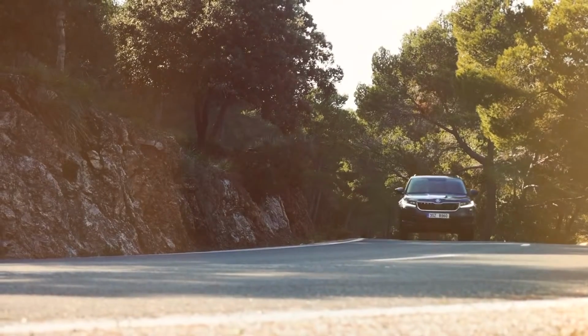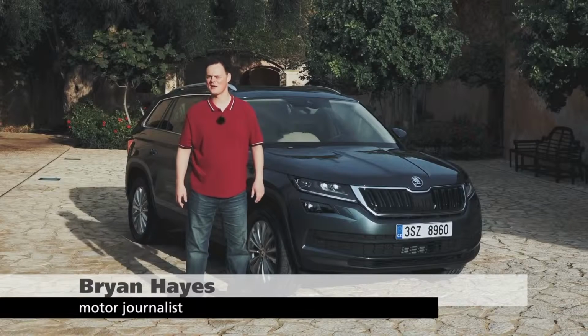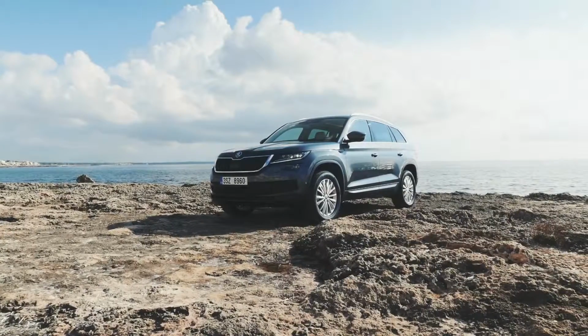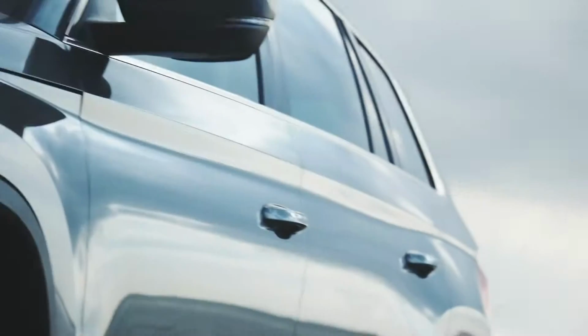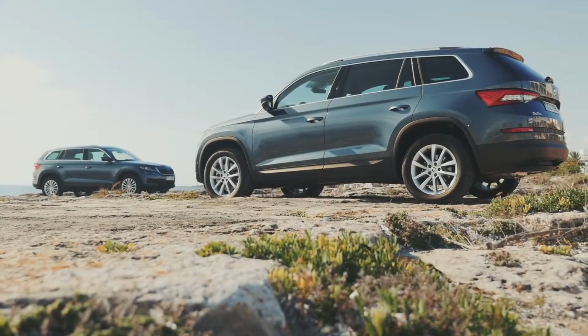So this is not the first time that we're seeing the Kodiak, so we don't want to spend a lot of time talking about the design. But this is the first time that we've seen the classic Skoda crystalline design featured on a large SUV, and it's really impressive. We have a large angular front coming through to the side, a high shoulder line and a high tornado line that rises towards the rear at the same time that the roof line drops away.